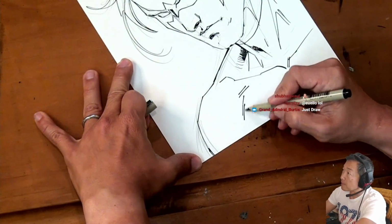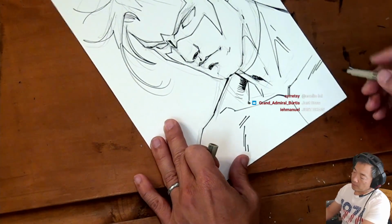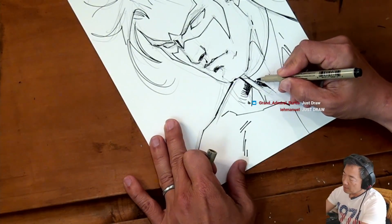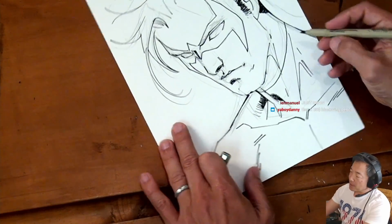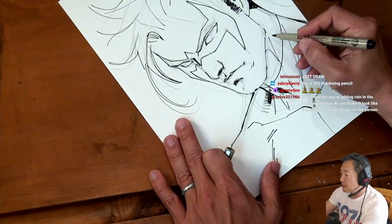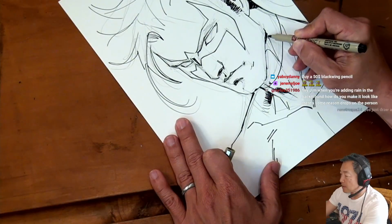No other way. You want to get faster? Just draw more. You want to get better? Draw more. You struggle with coming up with ideas? Draw more. Your proportions aren't right? Draw more.